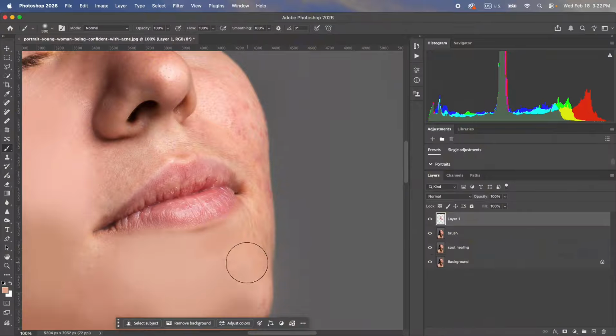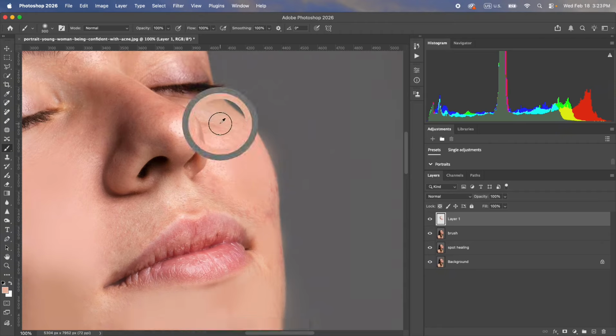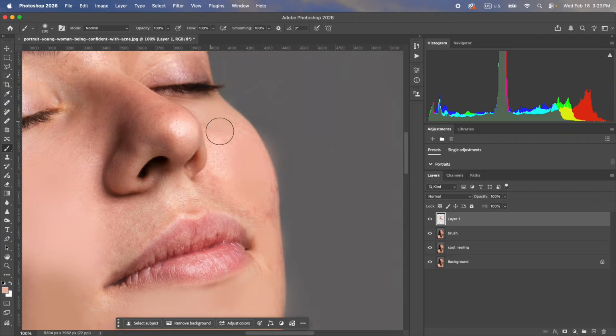In this part I'm zooming in here, like this, and this here. Now we are in the hardest part. This part is usually the hardest one.